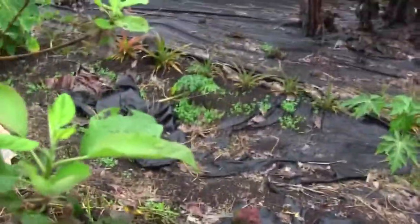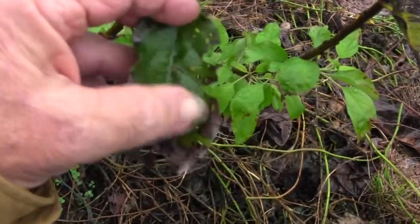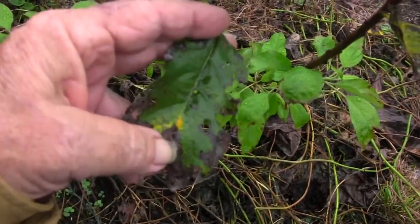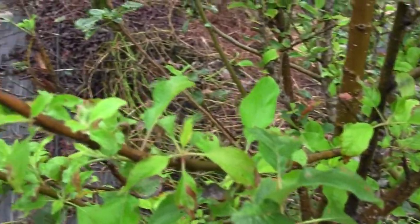Most people who live here are familiar with the damage that this creature can create. Here's an old leaf still hanging on my tree from last year — it's all chewed up. But you can see we have all sorts of brand new beautiful leaves popping out of this apple tree that are not chewed.